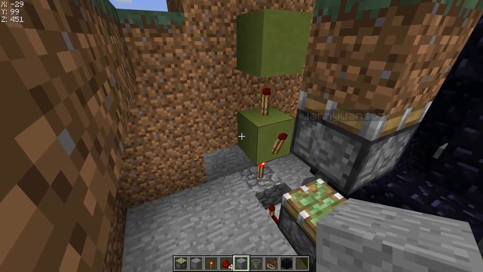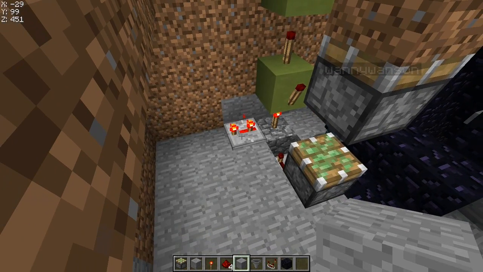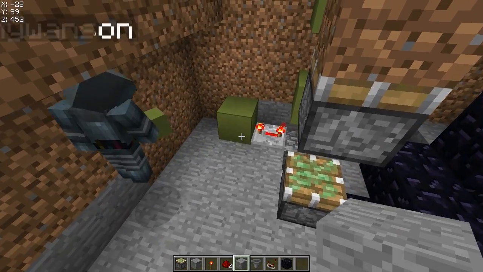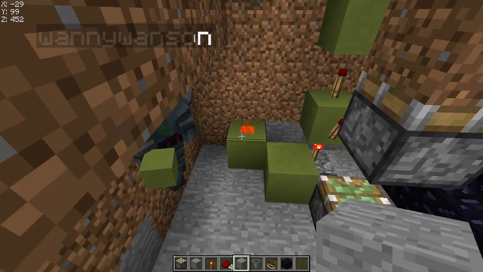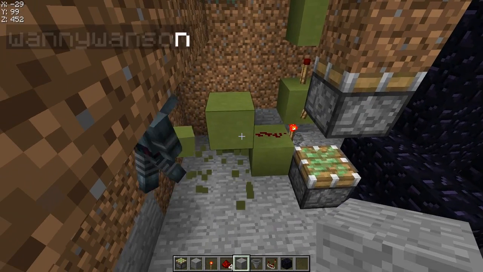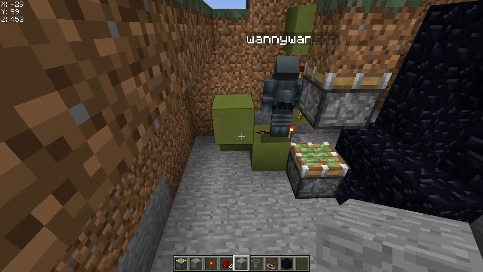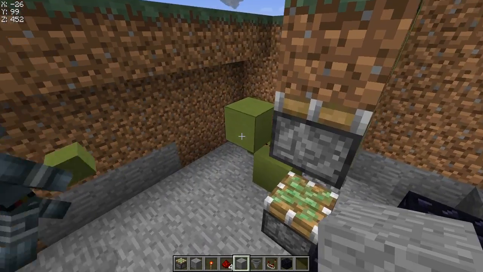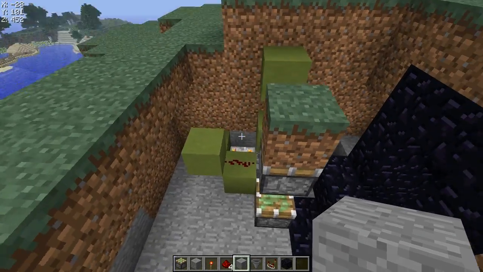Then from this torch here at the bottom, we're going to place a repeater on 4 ticks. That is going to be pointing into a block with some redstone dust on top, and then we have another block there with some redstone, and they are both going to point into the same block. So what this basically is, is a kind of weird looking monostable circuit that is going to quickly pulse when the whole thing is going to open up.